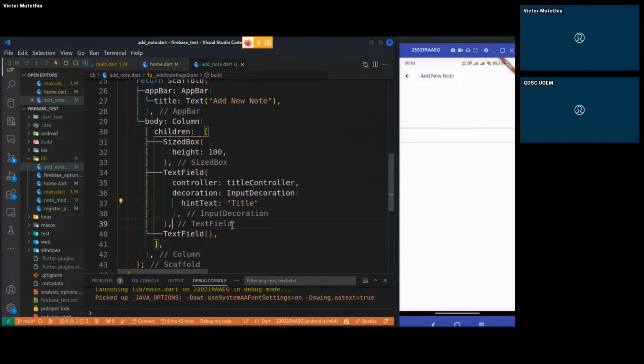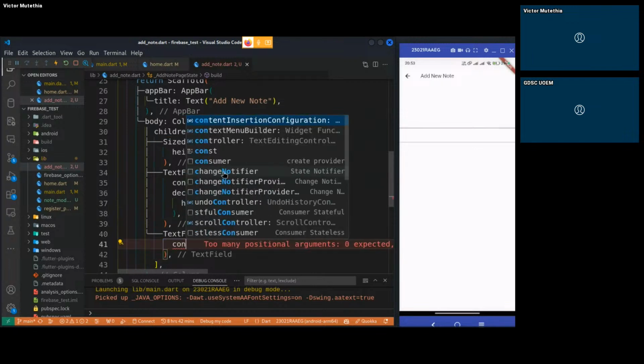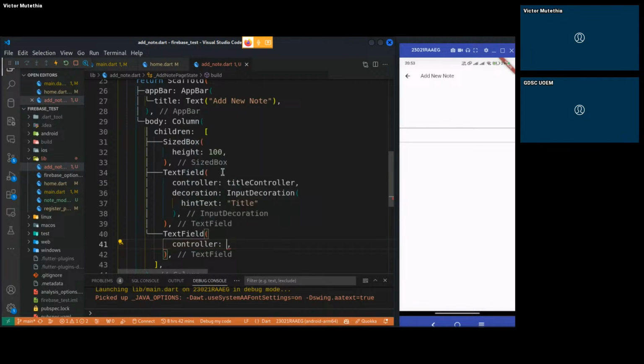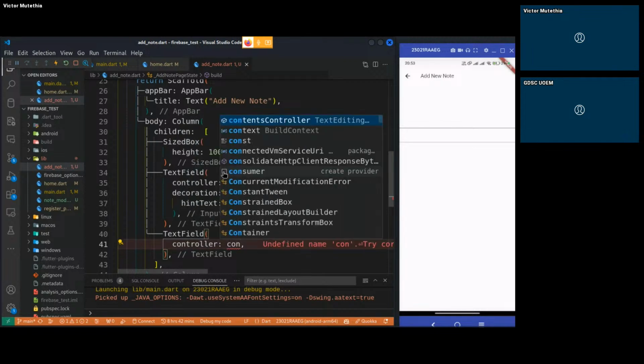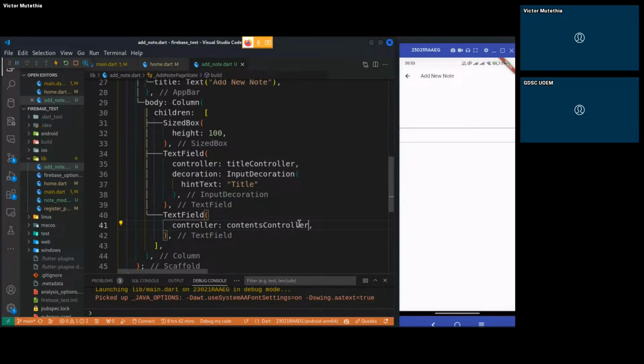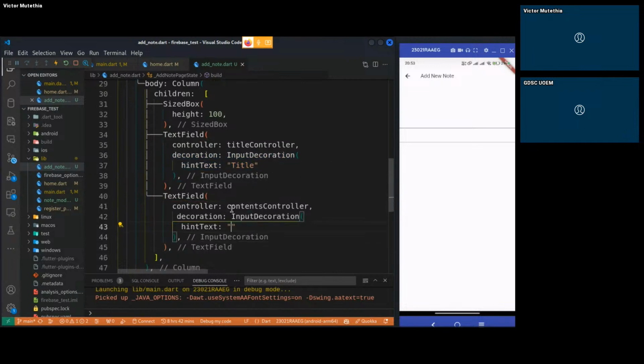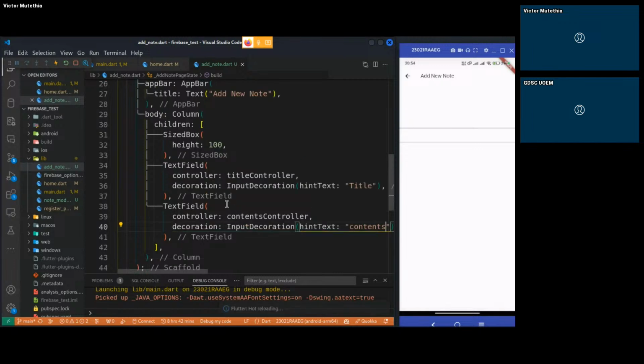Okay. And then for the second one, we'll have the controller as the content controller, this one. For the decoration, I'll just copy this and paste it down here. Then I'll change this from title to contents. Okay, so let's save this. And, yeah, title and the contents.